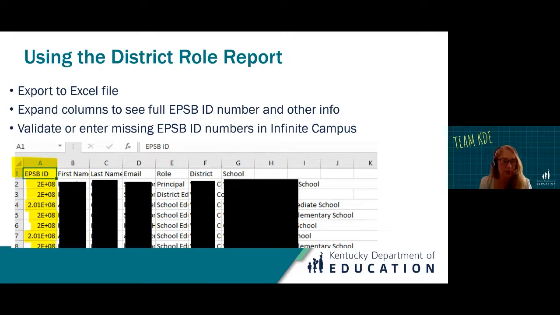Just FYI, if you are also the person that's doing LEAD, it's going to be a much simpler process this year in the new system, but every certified individual in your district does need to have a valid EPSB ID number in Infinite Campus. And this is where you can get that report to validate or input the missing EPSB ID numbers. Next slide.